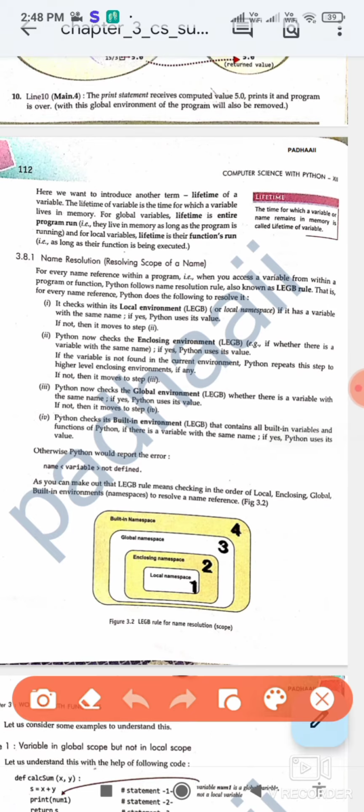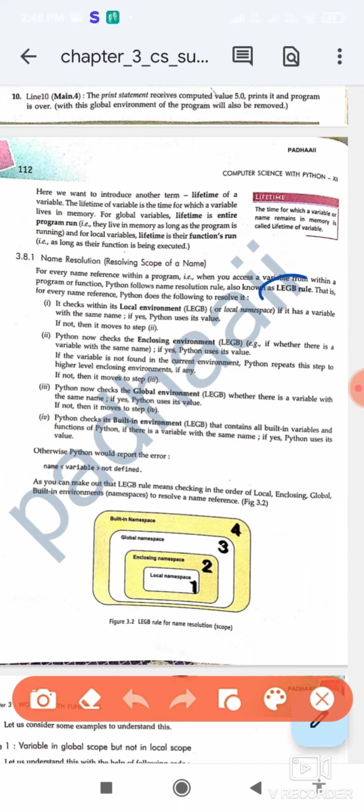Now coming to name resolution, here we follow the rule of LEGB. L means local environment: first it looks for the local environment, and if it has a variable with the same name, Python uses it. Next, the enclosing environment; if there is a variable with the same name, Python uses its value.